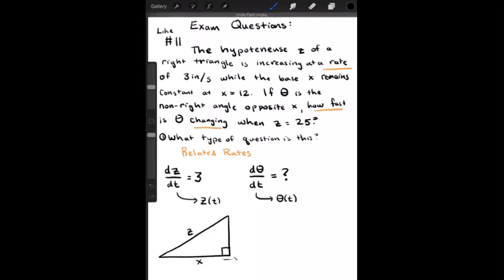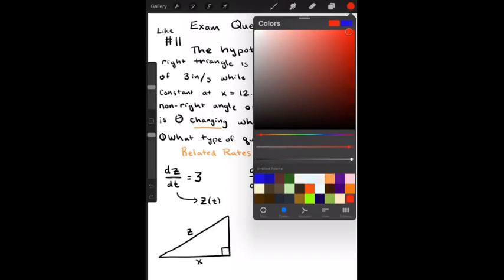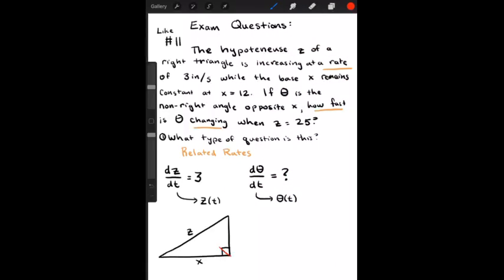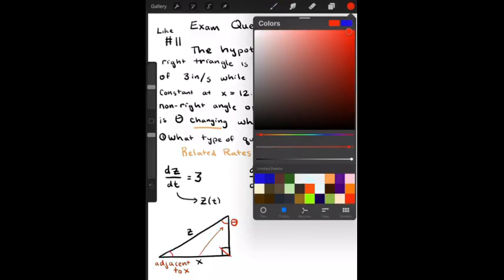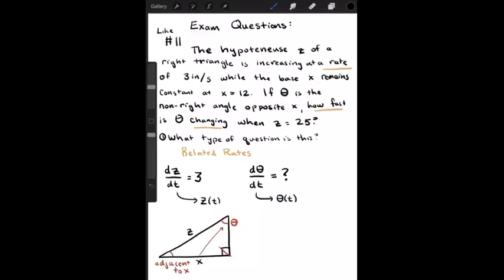Right. Maybe not put an X there. Let's say we're not going to be using this angle. Right? And the other clue that it gives us is it's the angle opposite x. Right? So that means it's going to be this guy. This one here is the one adjacent to x. It's the one that's touching it. But this problem is telling us that we're looking at the angle opposite x.